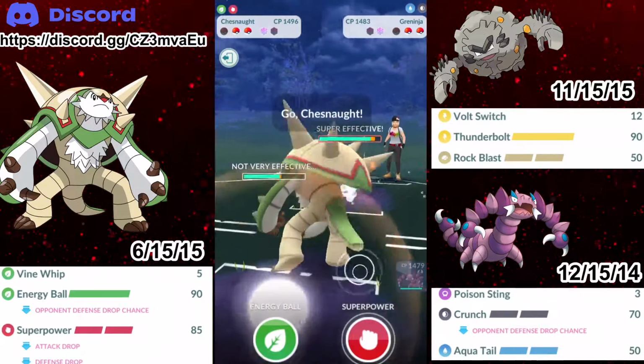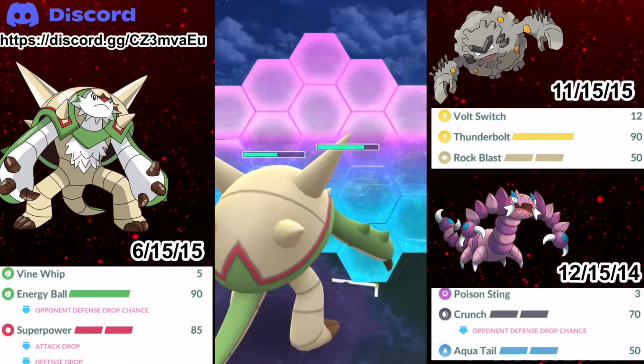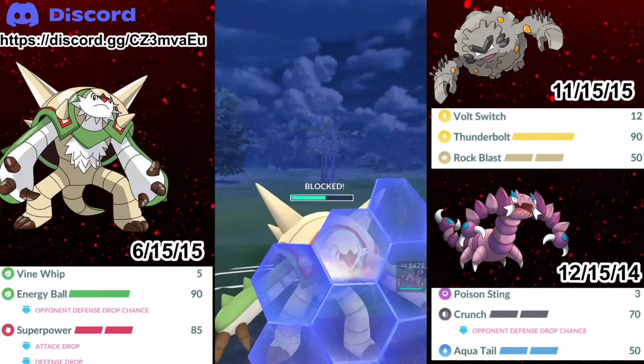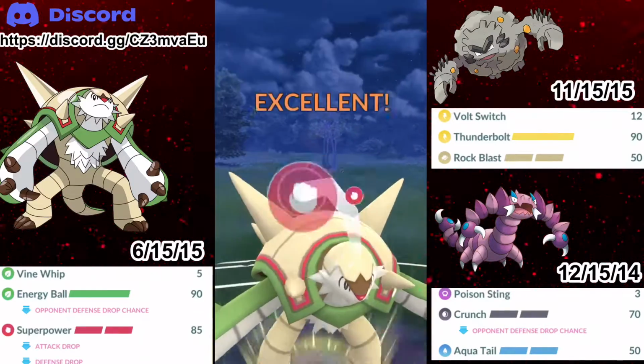We could have thrown it. We could have potentially one-shotted there. But fortunately, your boy over-tapped. Okay. I will be shielding this up because Surf does do a decent amount of damage. And I'm trying to preserve health on this Chesnaught as much as possible.